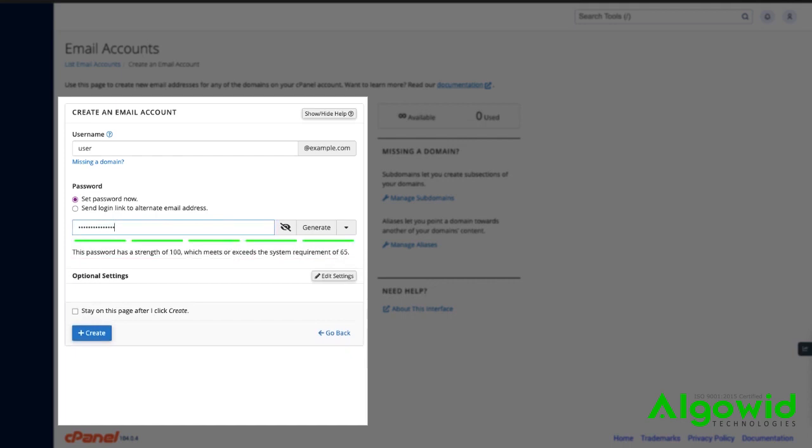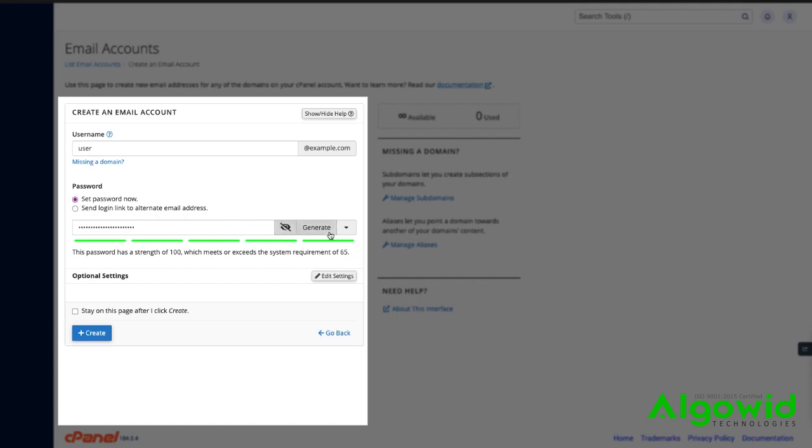Enter a password in the password text box. The strength bar indicates the relative strength of the password that you entered. Wonder what you typed in there? Click the eyeball button to reveal the password. Whew, I'm going to hide it again.